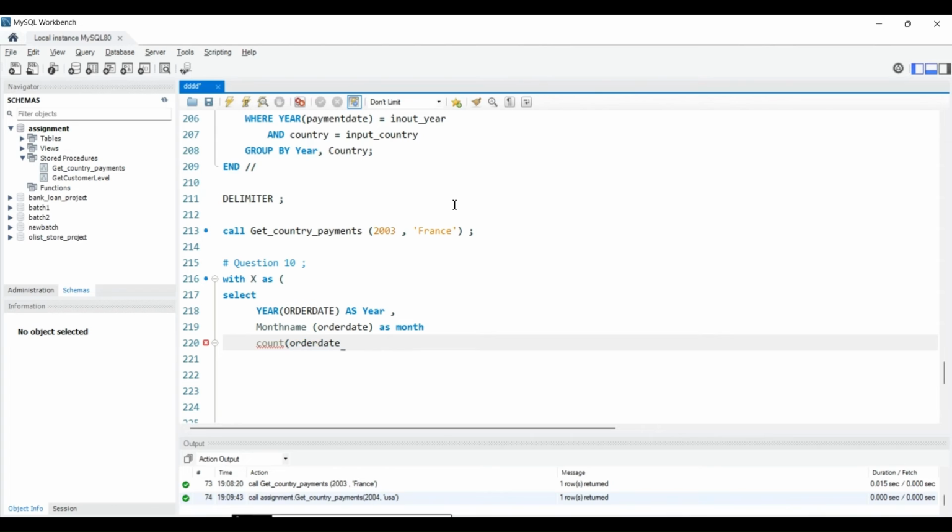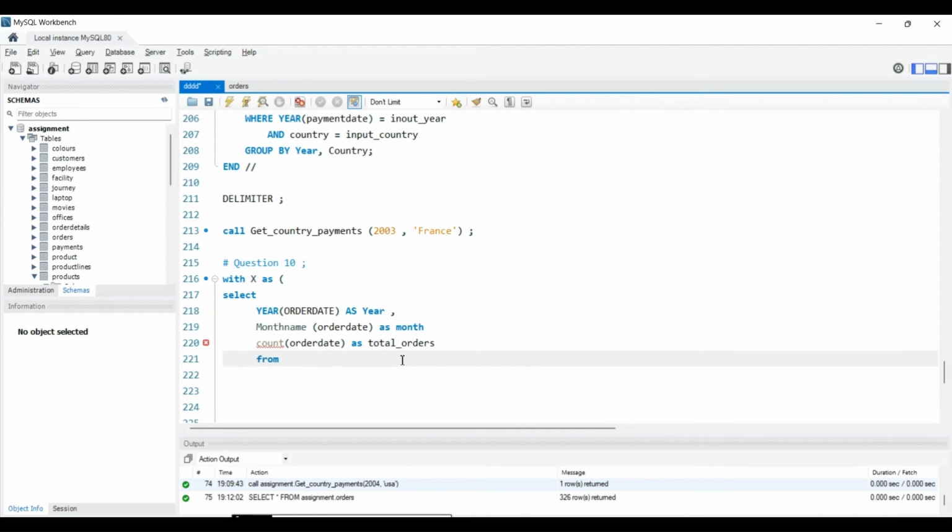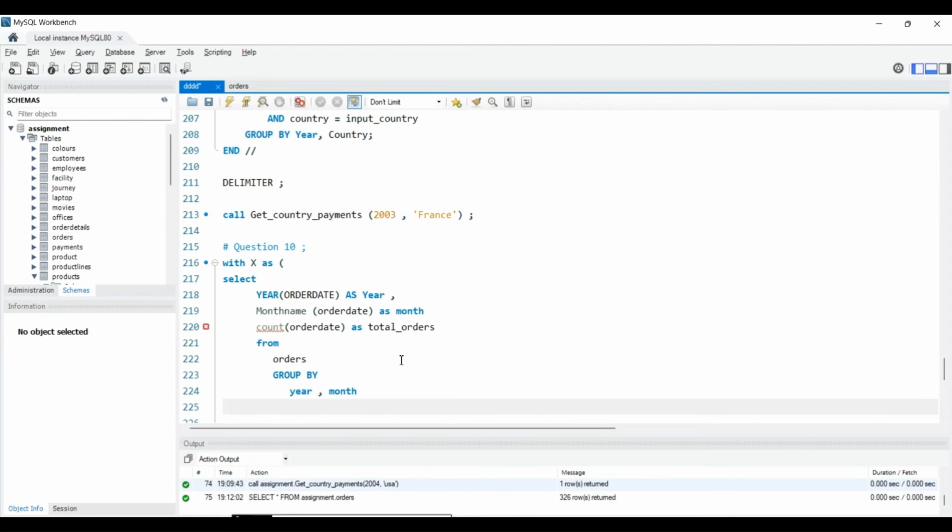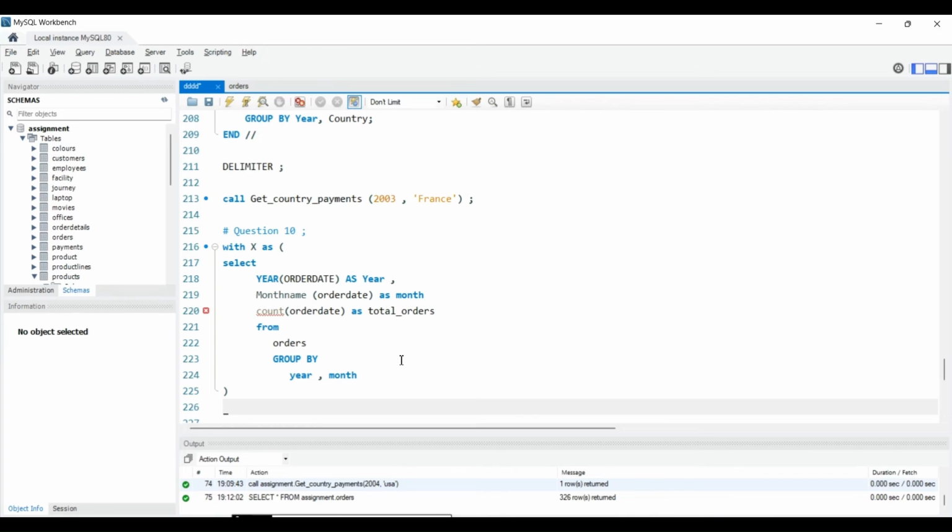Count of order date, total ordered from orders table by year and month. Okay, close this query, start a new query again. Why am I starting a new query? Because query inside the query, it's known as subqueries.